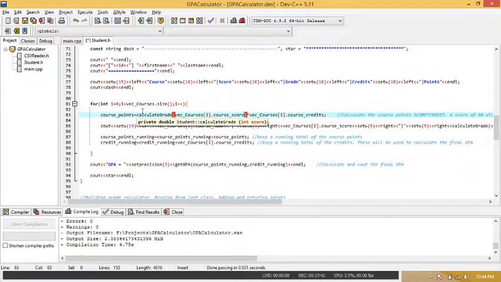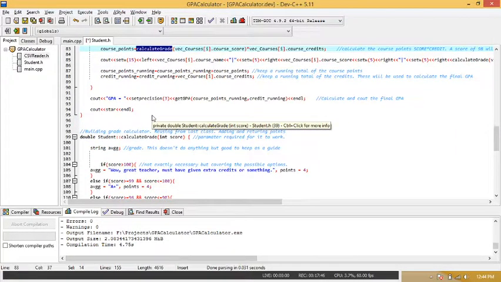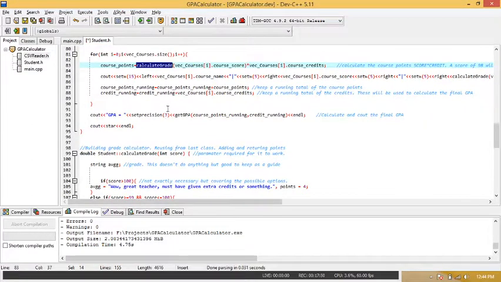So all this is saying is it's passing. I'm going to get to calculate grade later down here. But I'm passing whatever the result is of this operation here to calculate grade. I'm taking that result as a double, and I'm going to multiply it by this part here. So let me break that down for you.